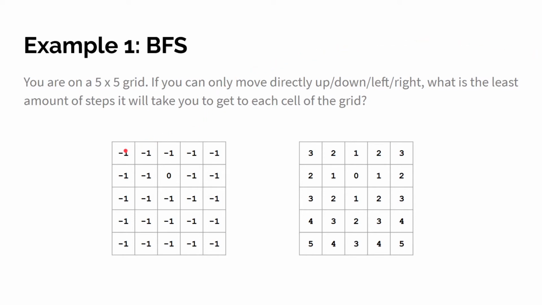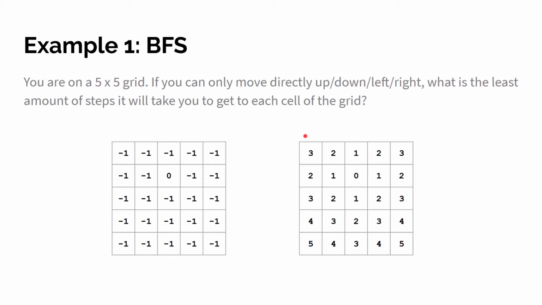We have a grid that's all negative ones, just for unexplored, and we might start at this square right here, 0, because we are already on the square, it won't take any steps to get here. And our completed grid might look like this, right? So we have our 0 again in the same location. Then these cells, the exact neighbor cells, will take exactly one step to get to. And then these cells, these 2s, well, they will take exactly one step from the 1s to get to, so they have 2 steps to get there, and so on and so on.